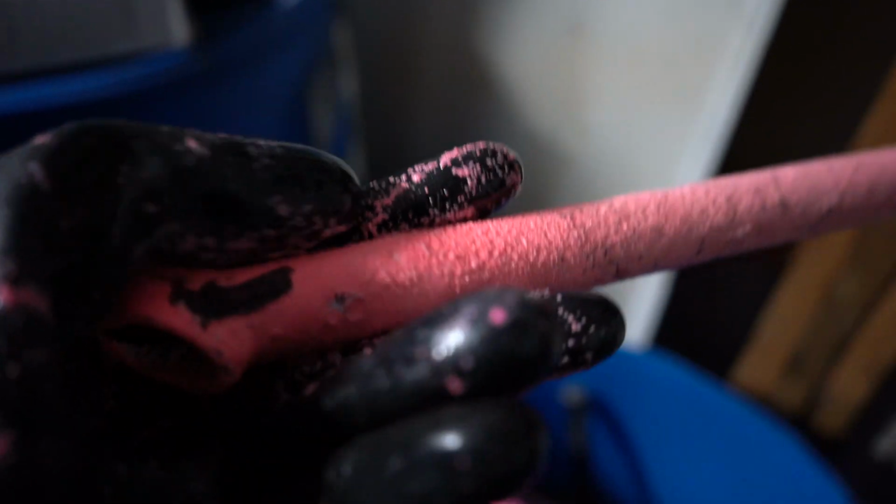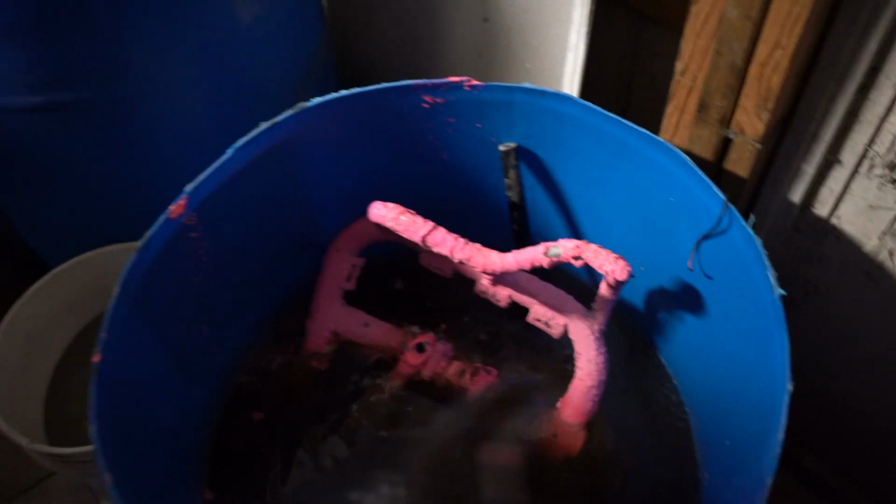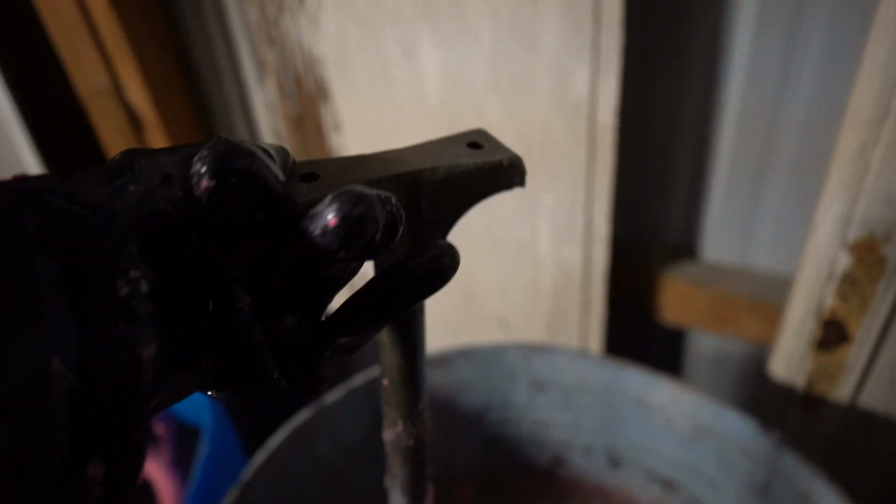It's hard for me to zoom in, but you can see where it's starting to peel off. Now it's cold, so, and right there, yeah. So it's cold, so it's not working as well as it should. Usually after about 10 minutes, it's already pretty much off and looking bare like that.